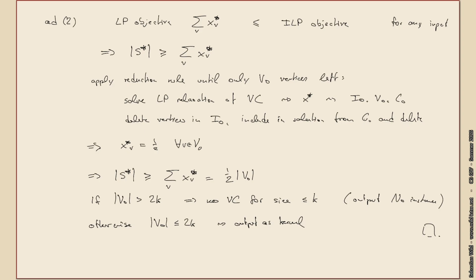That's the end of this part. This shows how you can use an LP with a bit more sophisticated analysis to get a stronger reduction rule. One that doesn't simply use these local arguments we've done before, like just the degree of a vertex, but a more global picture, because the LP is really taking the entire graph into account.